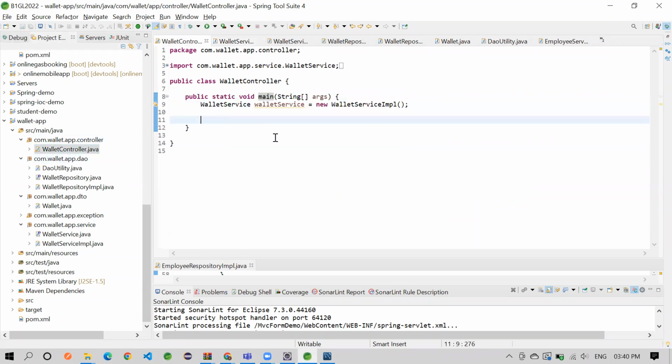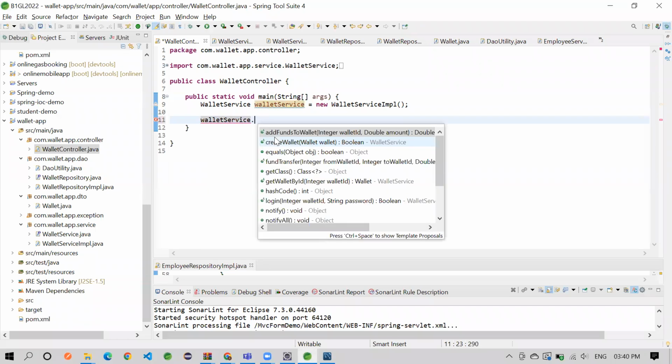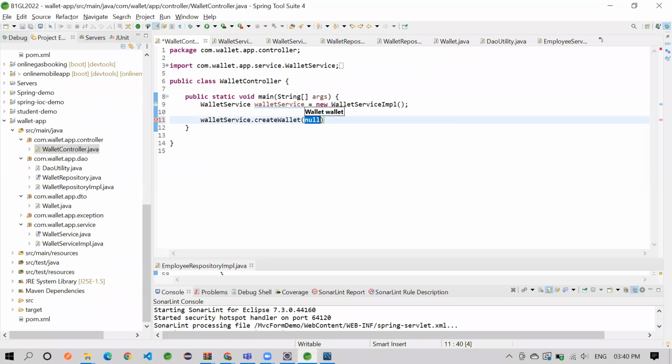We go to the wallet controller. Let me use that service. Wallet service dot create wallet. Let me create the object of the wallet.